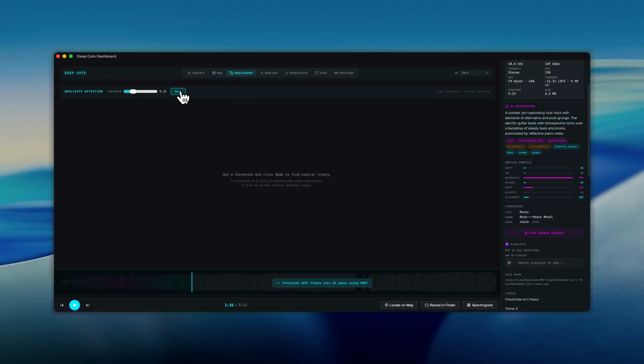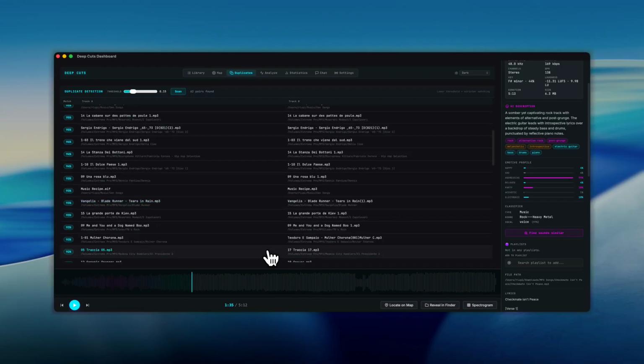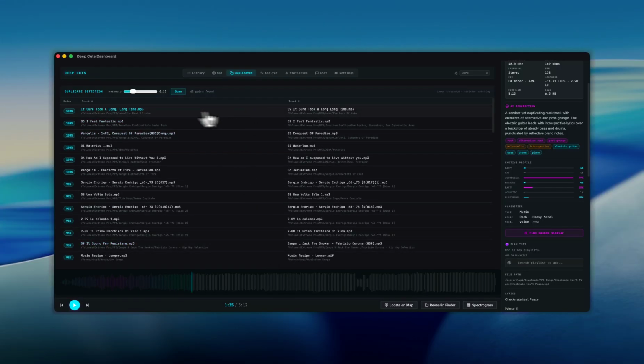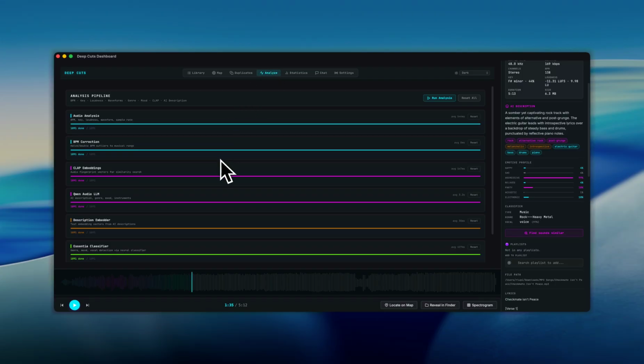You can look for duplicates. It's super fast once you do the initial analysis. So this is duplicates on 2000 tracks by acoustic similarity. So I know that I have two perfect copies of this, but in this case they have probably slightly different encodings or different remixes. All of this is done by doing machine learning analysis of the songs. So there is an analysis pass that you need to run first. Sometimes it takes 1 hour for 2000 songs on my computer, which is an Apple M3 Ultra. But on lower machines it can take more time.